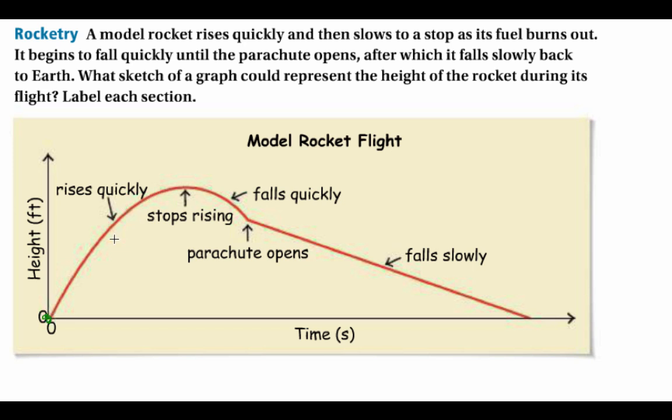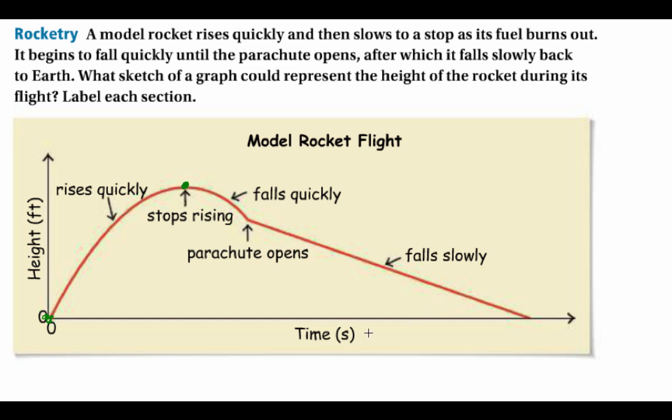This first part of the graph from this point up to this point is showing our rocket rising, okay? And again, this is not showing like a picture of the rocket. It's not being shot in this trajectory here. This is just showing the relationship between time and height. So this isn't an illustration of the rocket's actual flight, okay?